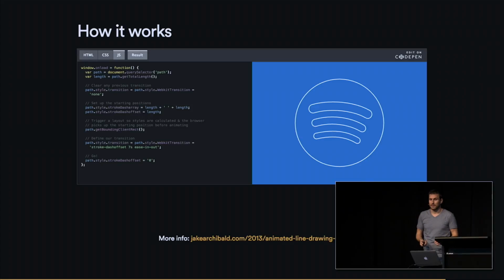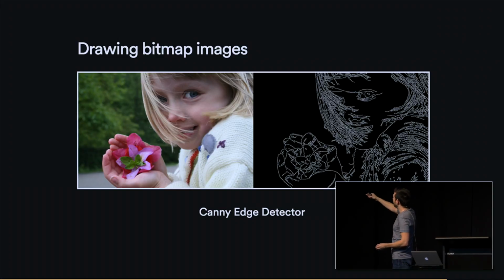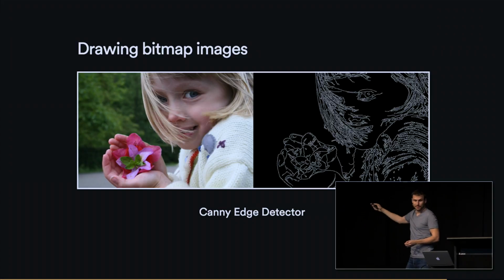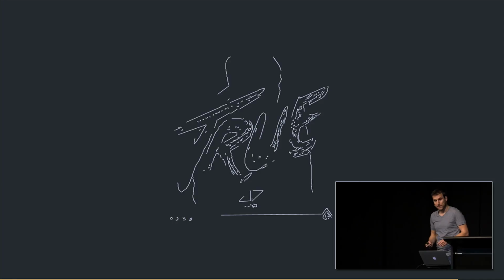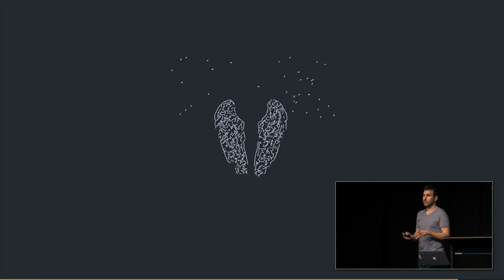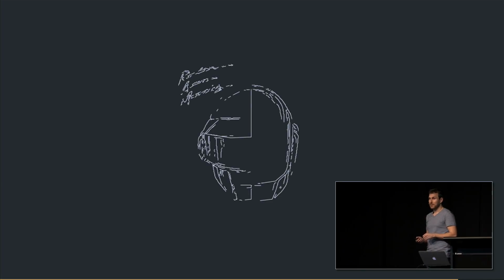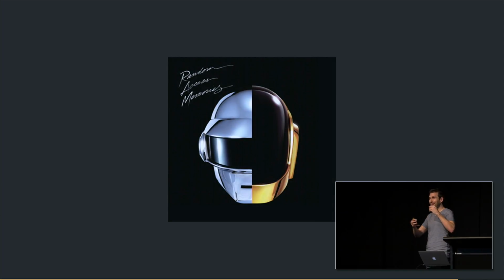Well, it turns out that we can use something for loading these bitmap images, which is detecting the edges. So instead of trying to vectorize the image, we can try to draw the edge. And there are implementations of this algorithm in JavaScript. And then you can do something like this. So imagine that instead of serving a small version of the image, you serve SVG. These SVGs are 3-4 kilobytes, so they can be inline. And you can be drawing them while you load the big image.